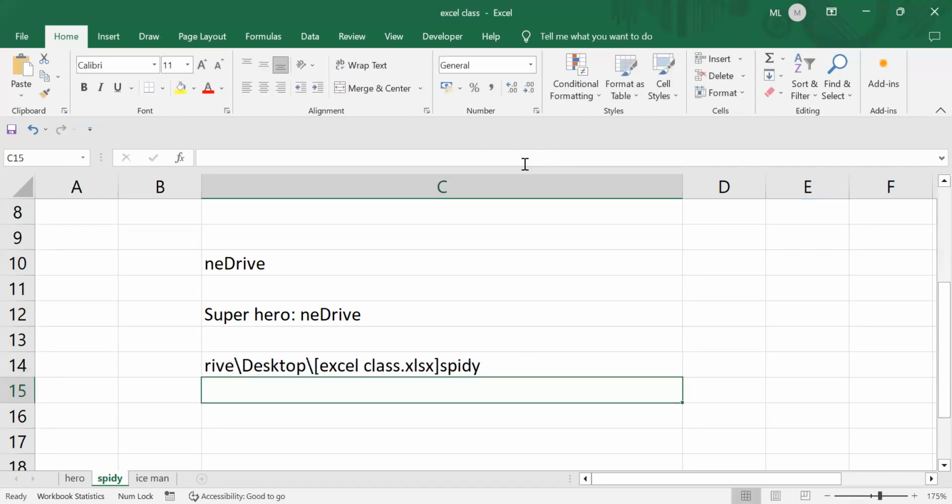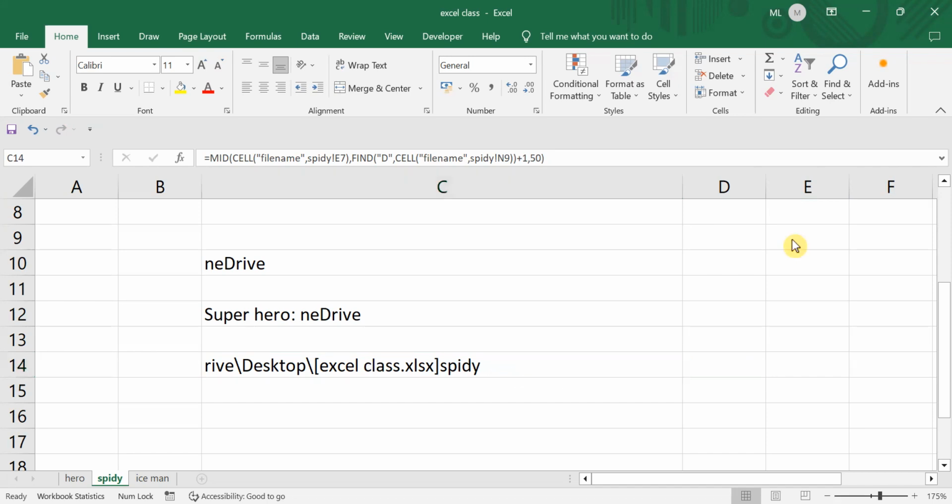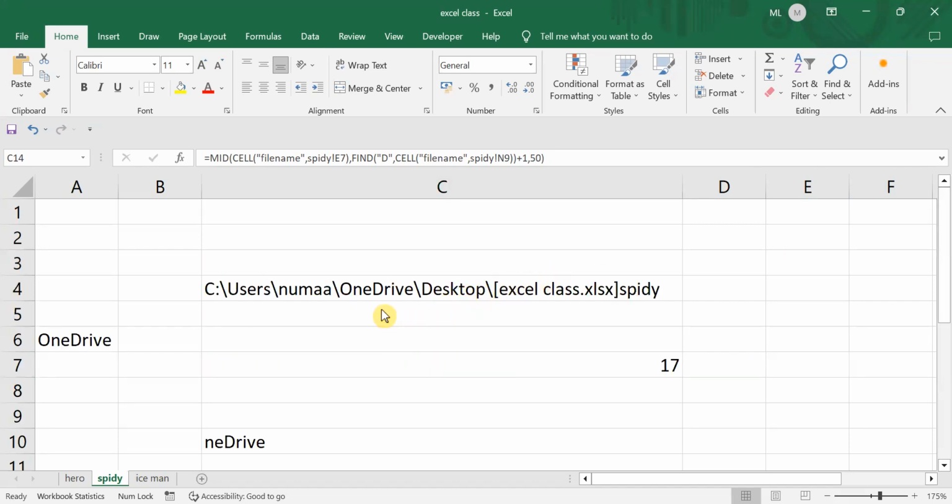We press enter. See here, something has happened. Here, what we have done is this is our entire path.